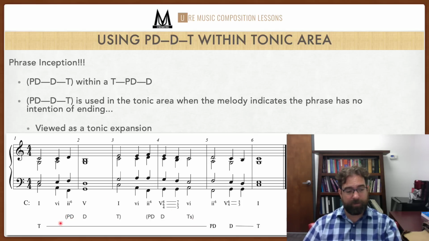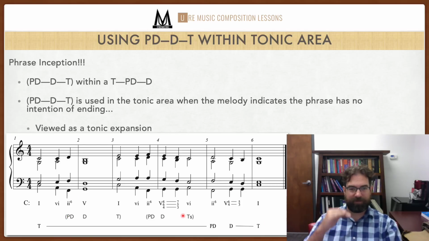Another way to write this would be to break this bar line and write PDDT. You'd still put it in parentheses, but you'd make it part of this tonic expansion. Either way is fine. This way just clearly shows the multiple layers that are involved. So we can think of it in terms of the Roman numeral progression. We can think of it in terms of the overarching phrase model. And we can think of it in terms of the embedded phrase model. It just allows us to go back and forth between the various layers. So we can see how to perform this and where the important parts are in the composition.